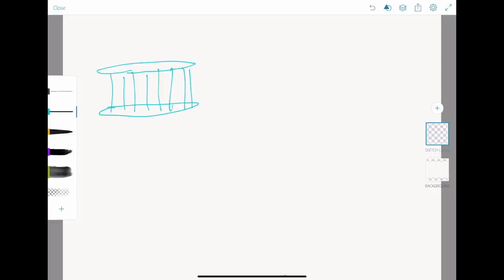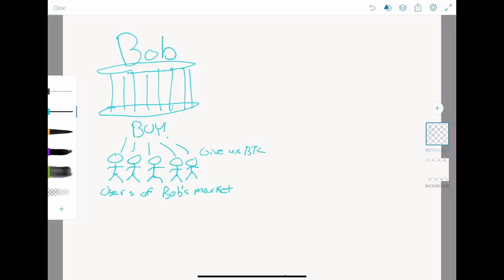Market maker Bob has just listed Bitcoin on his exchange, and as a result, Bob's market has seen a massive amount of buy orders compared to sell orders, causing the value of Bitcoin to rise in that isolated market. And at this moment, Bob's Bitcoin is worth more than any other Bitcoin on other markets. But wait, if this is true, why does the price of Bitcoin stay around the same no matter which exchange you look at? Because of arbitrage.